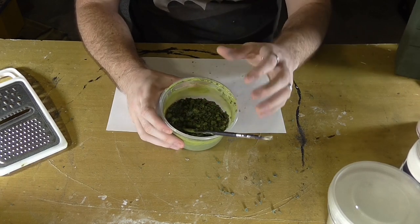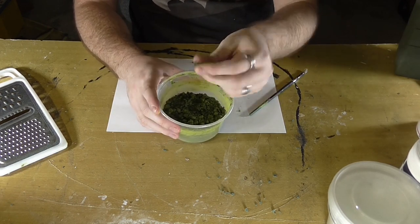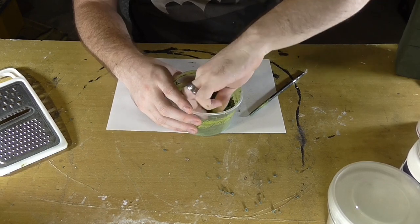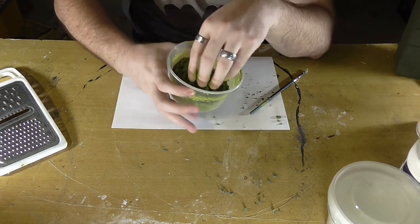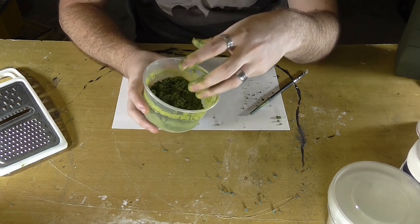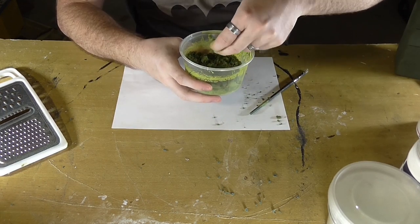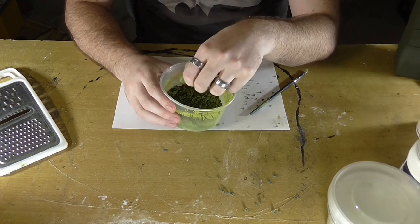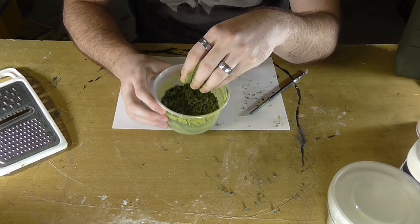Once you have it at this point where the color is fairly well blended through, this is the messy bit. You want to take your hands and just squish it so that any of the clumps — which are kind of balls of paint mostly — get broken up and pressed through so that it all comes out nice and even. When you're smashing it between your fingers to mix it through more thoroughly, if you're finding there's still a bit too much paint in there, you can always add more foam to soak that paint up. Then we're just going to leave it aside to set, possibly overnight depending on how long it takes.